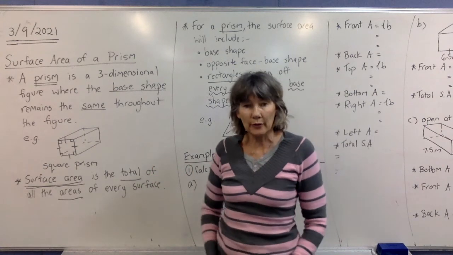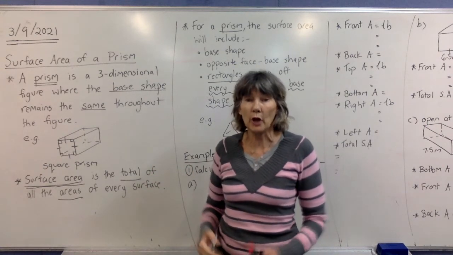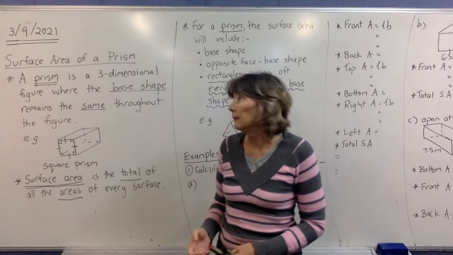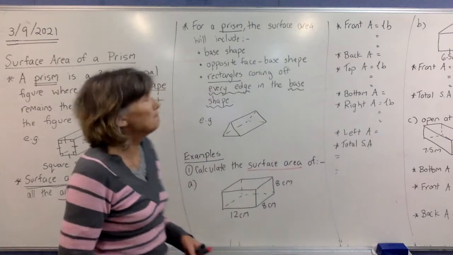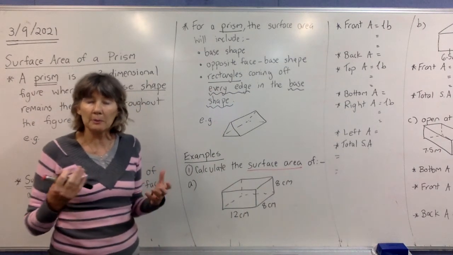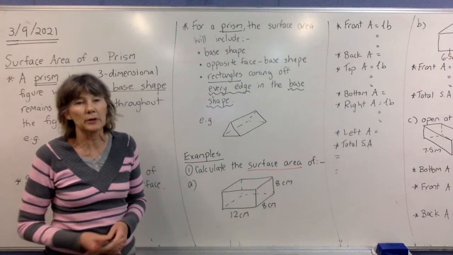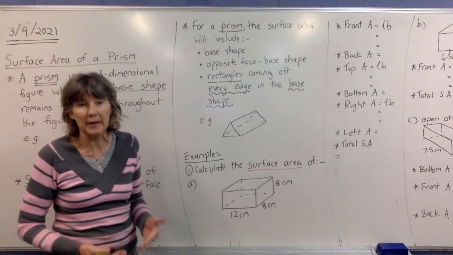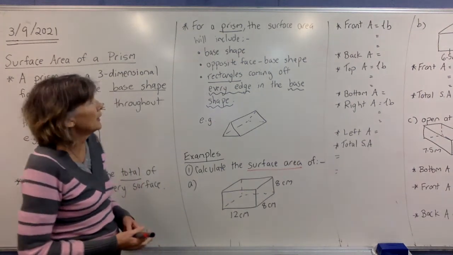Alright, now we're doing surface area. So surface area is when you total up all the areas of all the surfaces in the figure. Okay, so for a prism, there's a few things that happen with all of them. A lot of people get really confused with this work because there is a lot of working in it. There's nothing really to be confused about if you just take it step by step and show all your working.